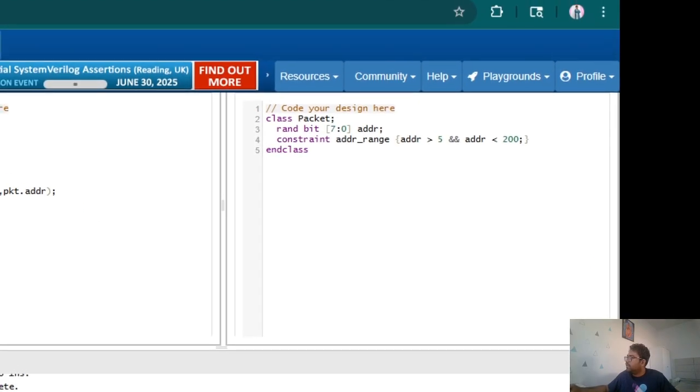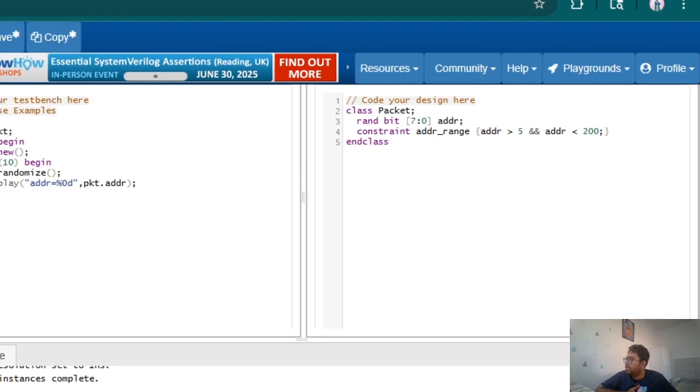This is one example of a packet. In this example, I define the address and use a constraint where address is greater than 5 and less than 200.